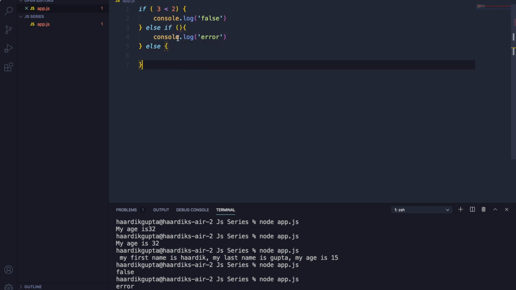So what we do here is, we'll check if 1 is bigger than 2, and if it's not, then what we're going to do is check if 2 is bigger than 1.